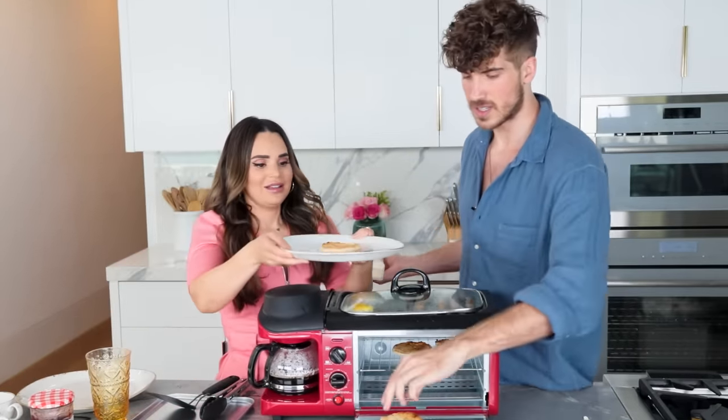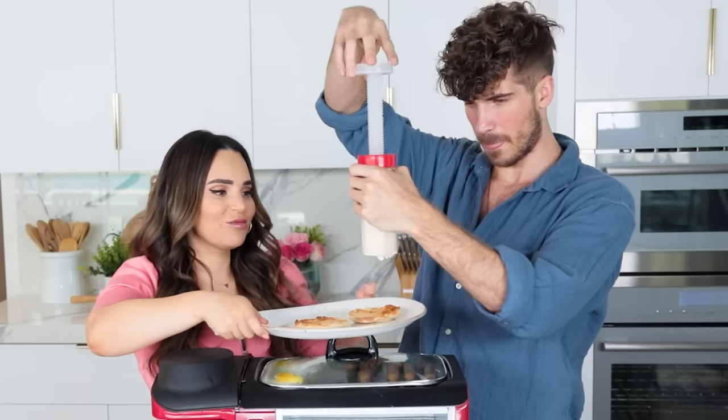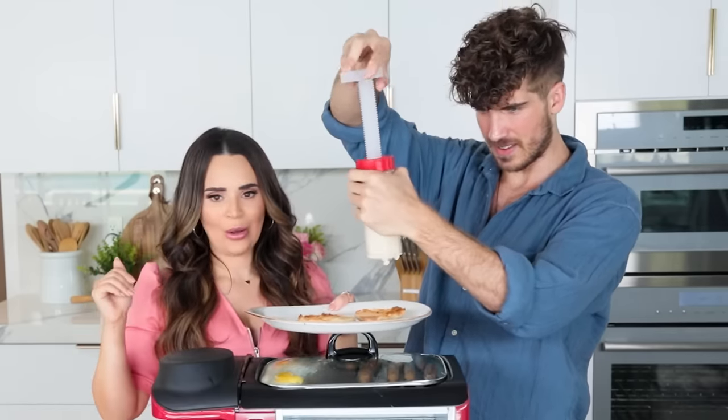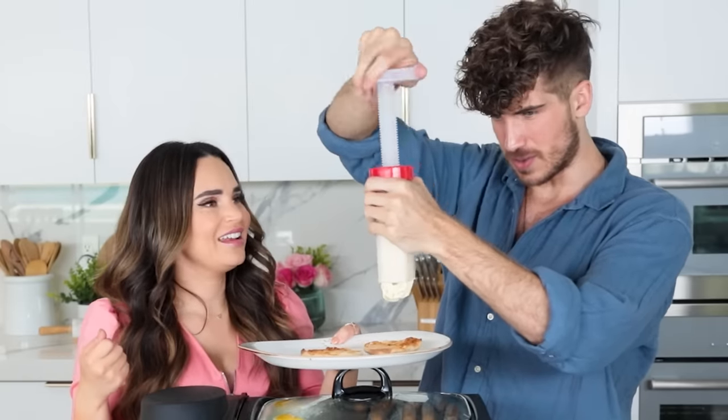Look at this toast. Although, actually, it's only cooked on one side. The bottom's very raw. Joey, please make me a fancy ribbon of butter. Okay, she's coming out. I thought you would just press it out. You twist it? No, you have to twist it.